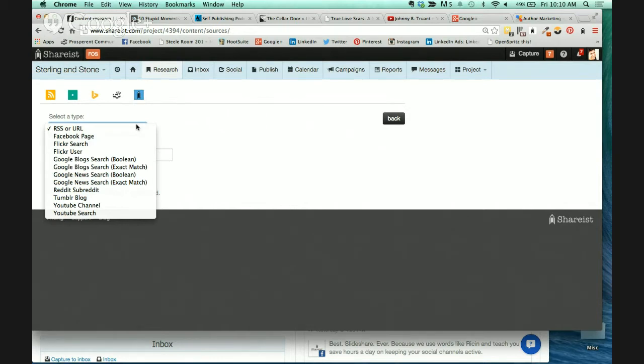Or if there's somebody who you really admire and you think that you're going to want to repost stuff from their blog or share it with your audience, then you can add it here. You can add your own Facebook page, which I don't tend to do, but I add other people's Facebook pages. So if there's an author who posts really amazing things, if they post amazing quotes or excerpts of their book or any advice that I might want to share with my audience, then I would add their Facebook page so it's showing up in that RSS feed. You can kind of read through here.